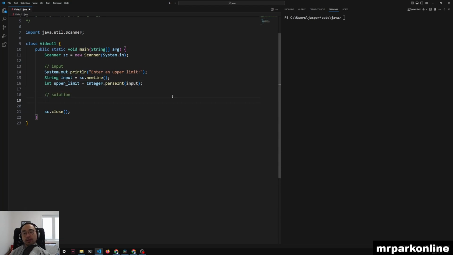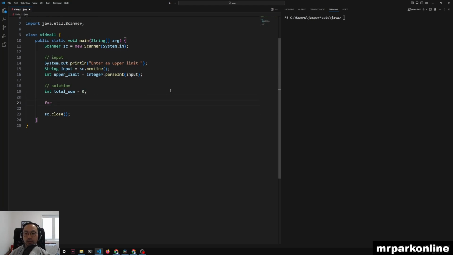To start off, since we're adding up values, just like how we had to initialize a variable called product in our previous video, we're going to have int totalSum is equal to 0, because we're allowed to add values to 0 without it being 0 all the time. So we're going to initialize that to 0.